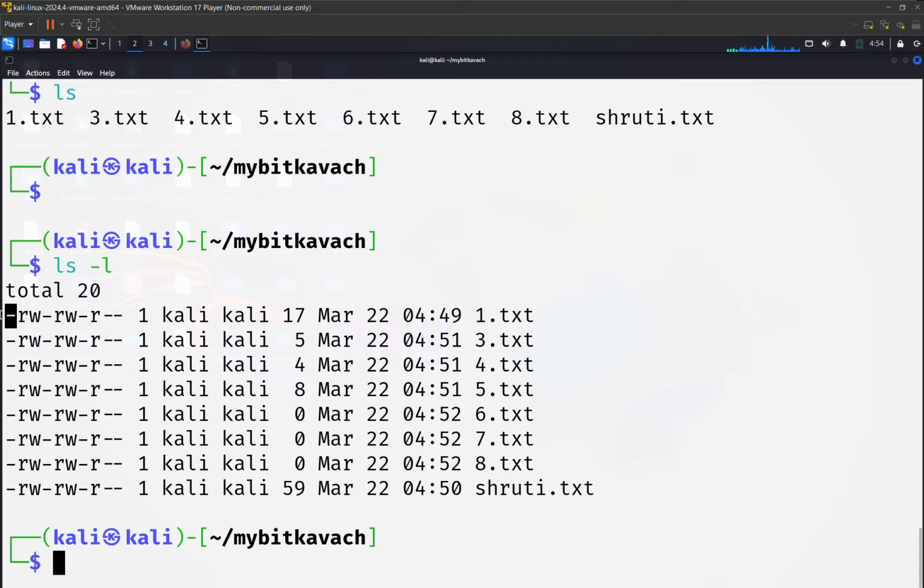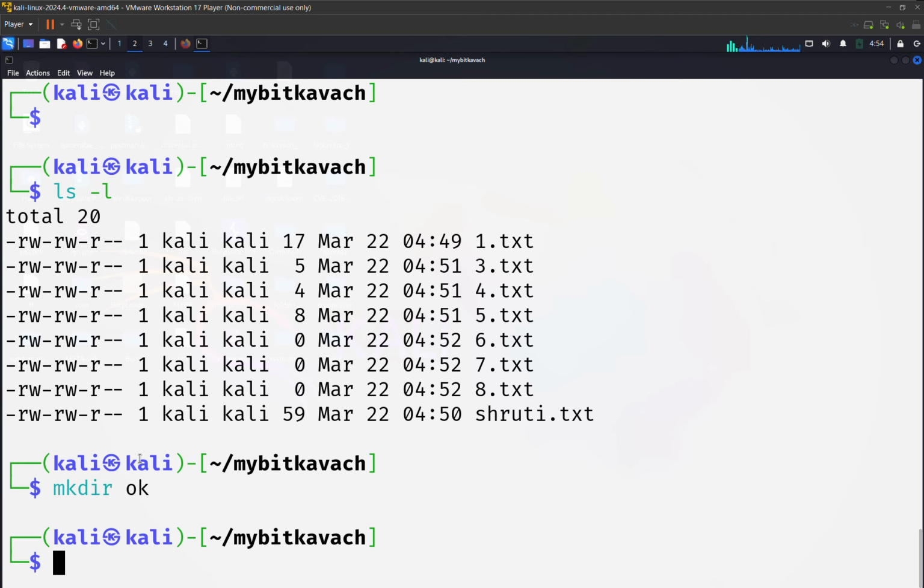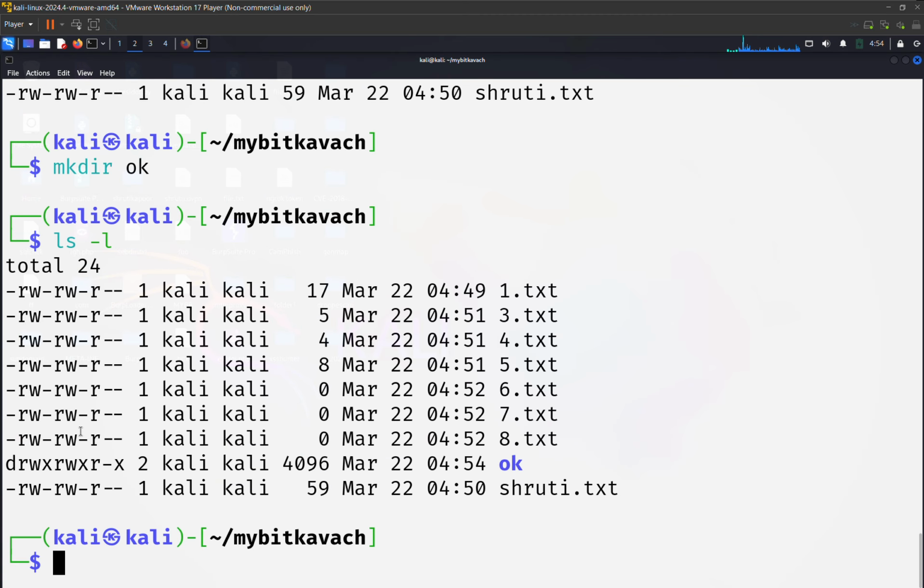The first character, minus here, is for a file, and if you have a folder, the first character would be d. Let me make a folder with mkdir. Okay, if I am doing ls -l, can you see, since it's a folder, the first character is d. If you have a file, the first character is minus.